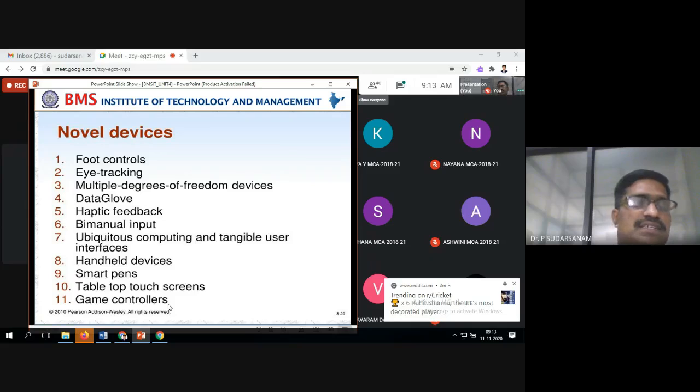Here is ubiquitous computing to tangible user interfaces, handheld devices, smart pens, tabletop touch screens, game controllers. These are some of the novel devices they have shown here. Using these devices, we can connect to systems and use them. All these things are called novel devices.